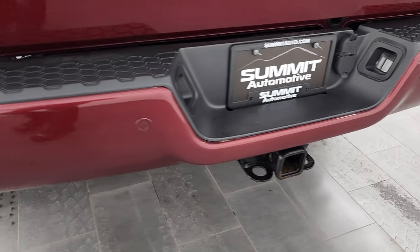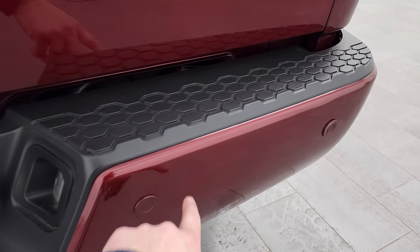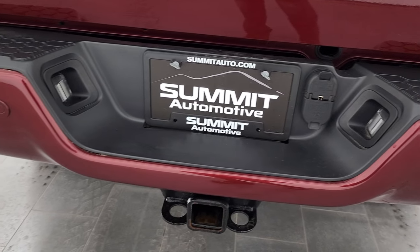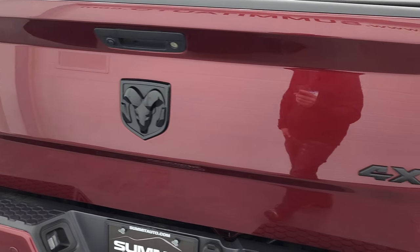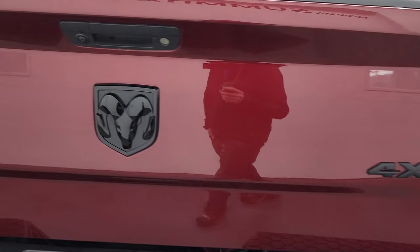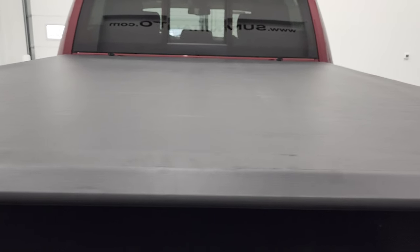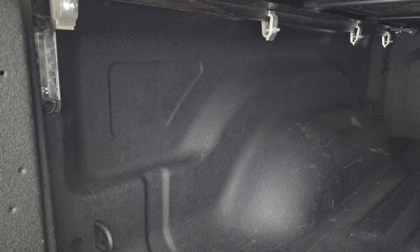The only major imperfection I saw on the entire truck is on the back bumper — there is one little ding right there, but it is a used truck. It has backup parking sensors, a full towing package which includes a receiver hitch, 4-pin and 7-pin wiring, and the tailgate is in very nice condition. Notice the gloss black 4x4 and RAM logo on the back. It comes with an Access soft roll-up tonneau cover with no major rips or tears, and it does come with the spray-in bed liner. It also has LED bed lights.